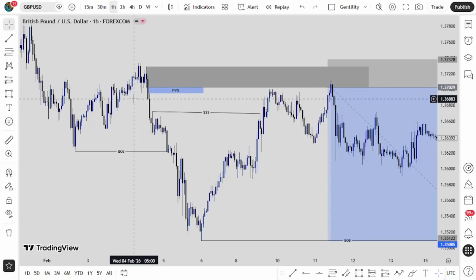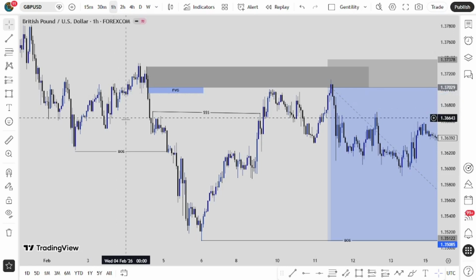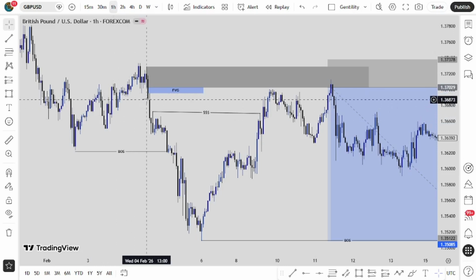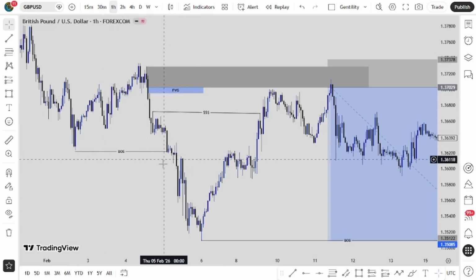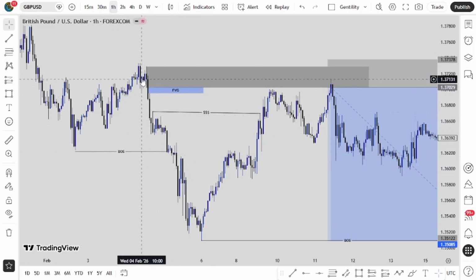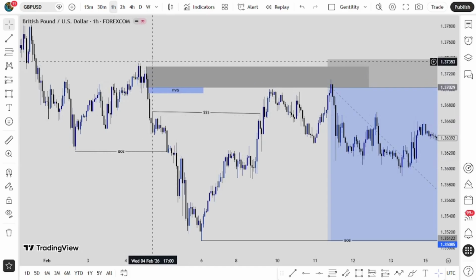Now, in our context, they said in a sell trade, wait for the last bullish candle. And I said it must not necessarily be a bullish candle or a bearish candle. What you have to look out for is, was there imbalance present at the time the break of structure occurred? That is the origin that caused the break of structure. Now, this is our candle. You can see how I was able to highlight it.